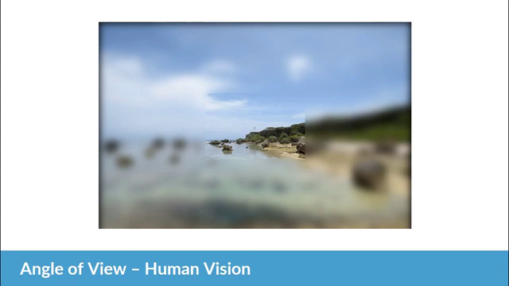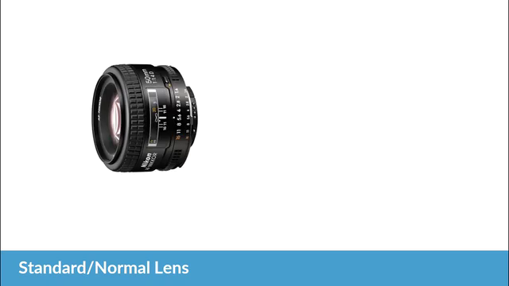So the view from different camera lenses corresponds directly to this angle of view of human eyes, and understanding this concept will be extremely helpful to understanding the view from these different lenses. So, looking at our standard or normal lens, one of the most standard lenses you can get out there is a 50mm lens, okay? Standard or normal lens is a term that we would use for lenses that capture roughly the same angle of view that our eyes see in focus.